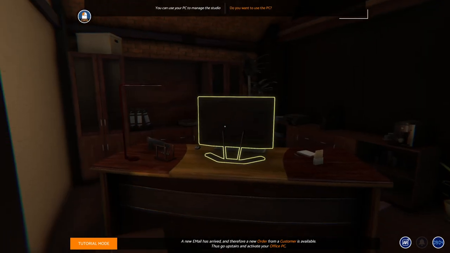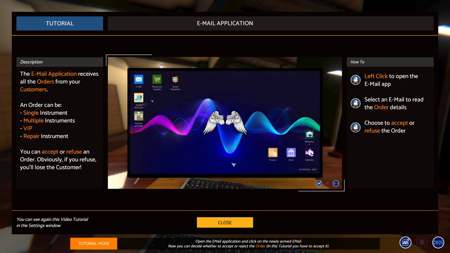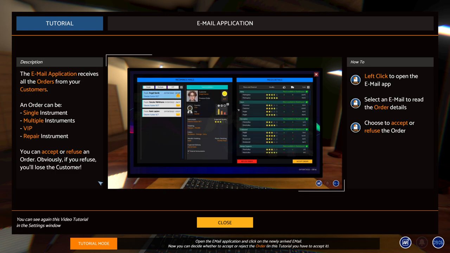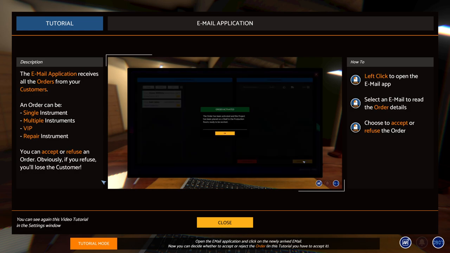Can you use your PC to manage the studio? Do you want to use PC? Yes. Email application receives all orders from customers, and an order can be a single instrument, multiple instruments, VIP, VIP instrument. You can accept or refuse an order. Obviously, if you refuse, you lose the customer. Left click to open email app. Select email to read the order details. Choose to accept or refuse.